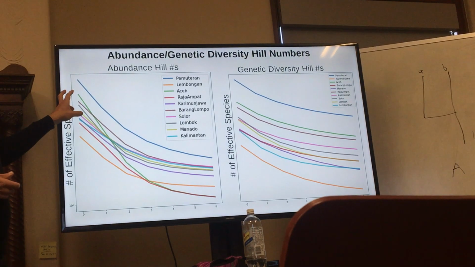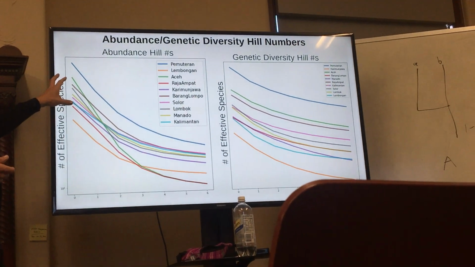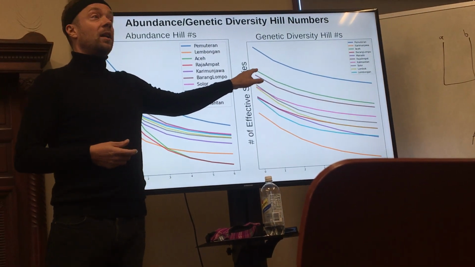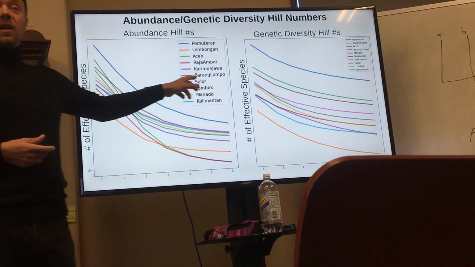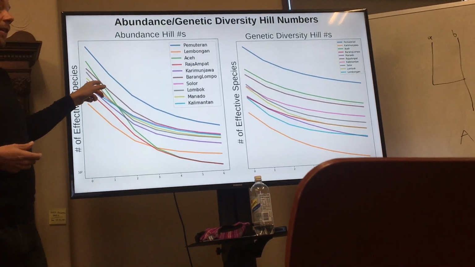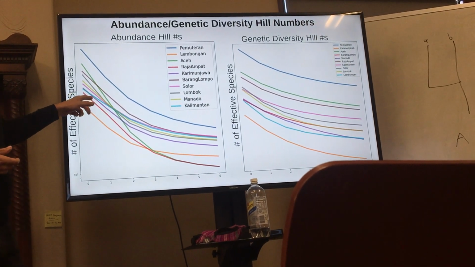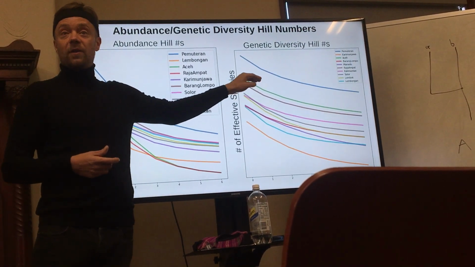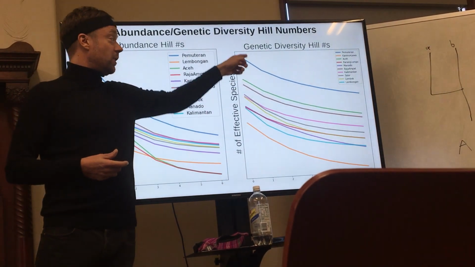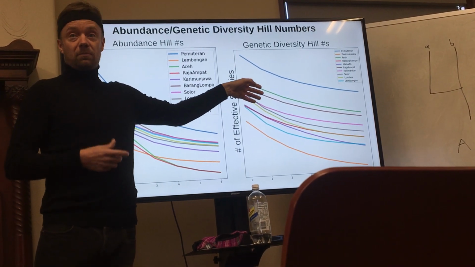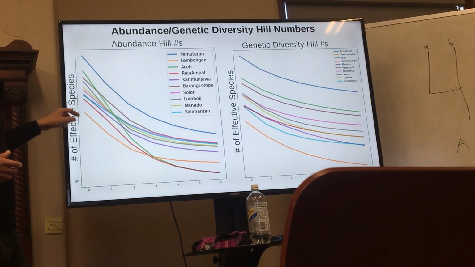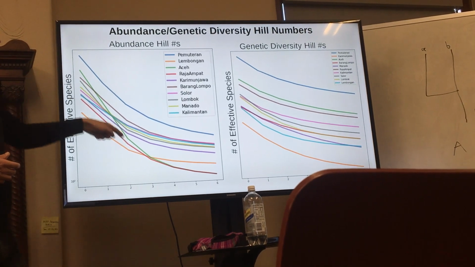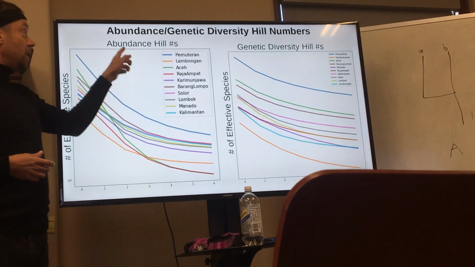I just want to briefly show this because I think this is really cool. For what's going on with the other locations, don't worry about that too much right now. Look at Aceh, okay? Aceh is the green one. This is a good exercise in how abundance distributions and genetic variation distributions record information on different timescales. Aceh is the second biggest in terms of Hill numbers. For genetic diversity, it has the second highest level of genetic diversity, and for abundance, the second highest species richness, but then look at this huge drop off in the abundance Hill numbers.